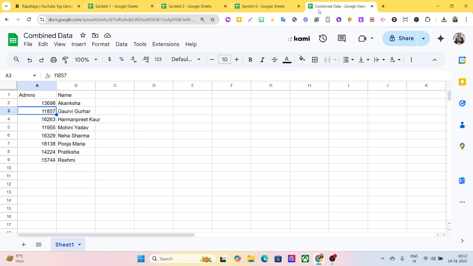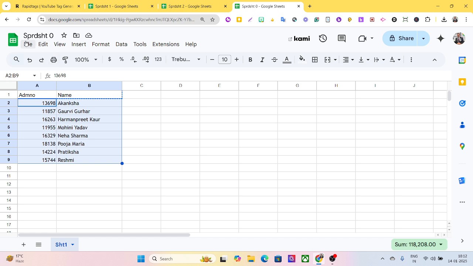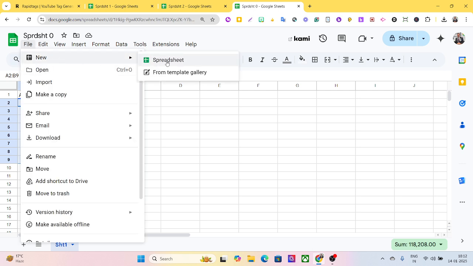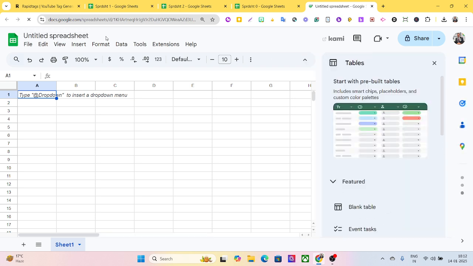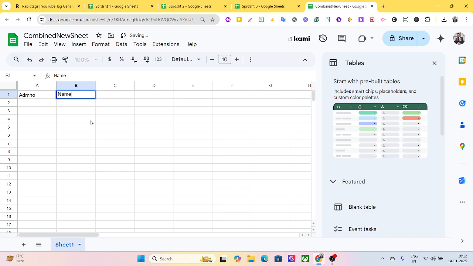So I'm taking another sheet, a new sheet, here. Combined new sheet. Okay, and giving the admission number and name.